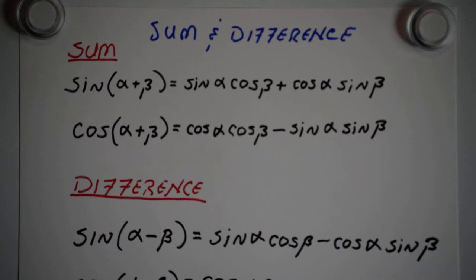My sum formula, if I have the sine of the sum, alpha plus beta, that's why it's called a sum formula, that is the same as, or it's equal to, the sine of alpha times the cosine of beta plus the cosine of alpha times the sine of beta. Just something we need to know.